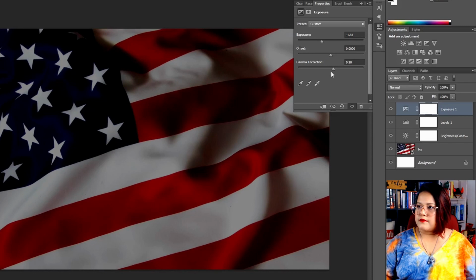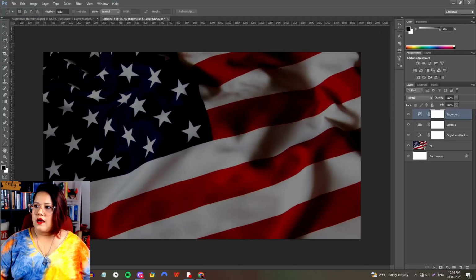The reason why I'm decreasing the gamma correction and exposure is I want to darken the image. If you want to brighten the image and darken your subjects, you can do that as well. Just drag these in the opposite direction, whatever it is you prefer. This is your image. Now I'm happy with this, but I'd like to add an additional darkening effect. You don't necessarily have to do that, but you can learn it.